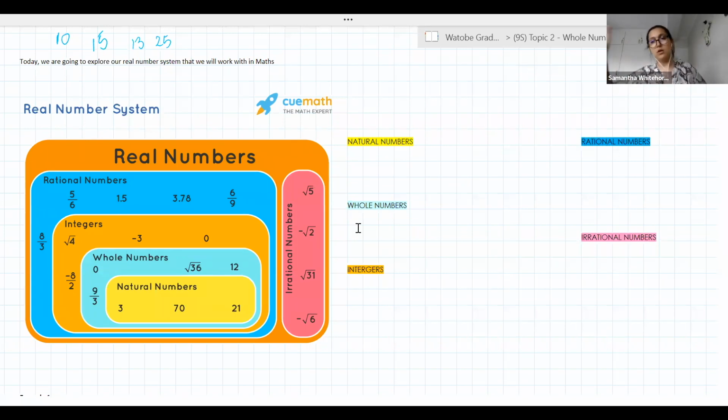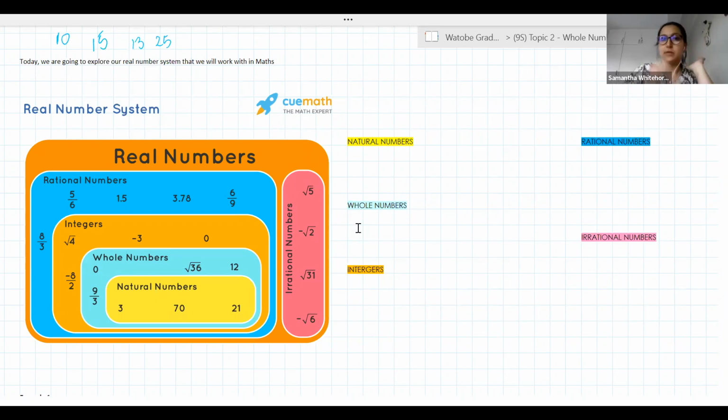Now, this is really for later on in life. If you decide you're going to study maths, you'll start dealing with non-real numbers. It's not something you need to stress about now, but it is important to take note of. Another situation where we get this is whenever we divide something by 0. So if I say 6 divided by 0, the calculator panics, because remember, that's undefined. It's not something that we can just assign a number to and understand what it's saying. So that's your non-real number system, but you don't have to stress about that. What we want to focus on today is our real number system.